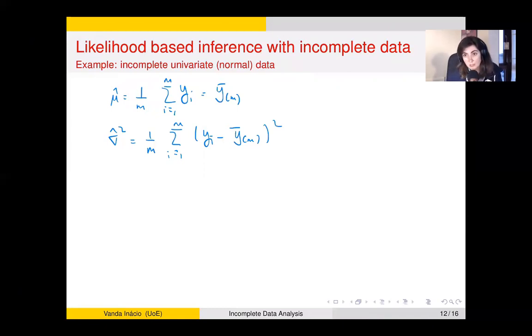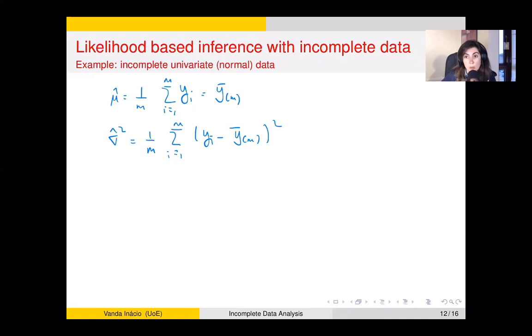This is a very simple toy example, and in this case we have one variable, only part of it is observed, and doing likelihood-based inference, we would coincide with the results from a complete case analysis, right? Because with complete case analysis we would just also use the observed information. But this is a very special case.